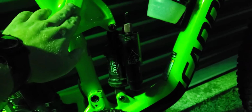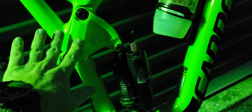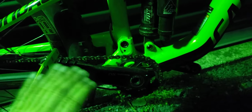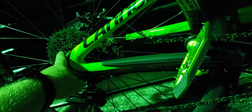Your frame is stiff. You're not going to get any flex in here other than suspension flex, which, the way this one's designed, when you flip that switch, lowers the travel suspension, so you're not losing as much there. As for the carbon fiber crank, when you push down the pedals, this crank itself is not flexing at all. It goes straight into your chain ring and straight into your chain. This is a heavy duty chain. It's not going to sit there and stretch like a steel chain would. So it's getting more power to your cassette, and puts more power through the spokes.